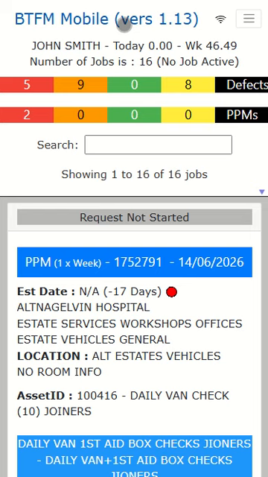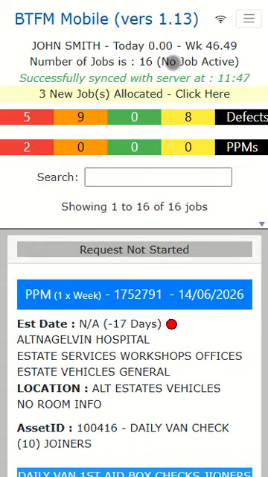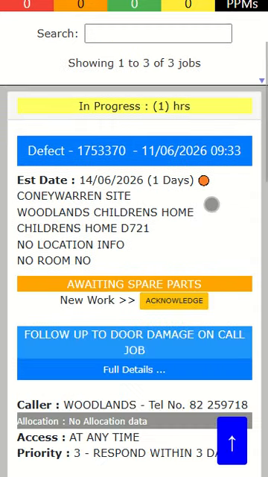So you don't have to do that manually. But what you can do, if you have to go out of the office or get in the van and go somewhere with no Wi-Fi, is actually start that process yourself. Now you see it just did it there itself because that was 60 seconds. And it tells me that I've got 3 new jobs allocated, and I can click here to view them. This is quite handy actually.